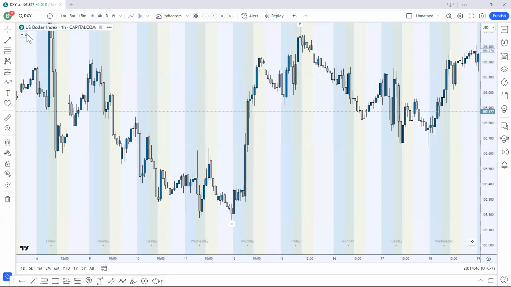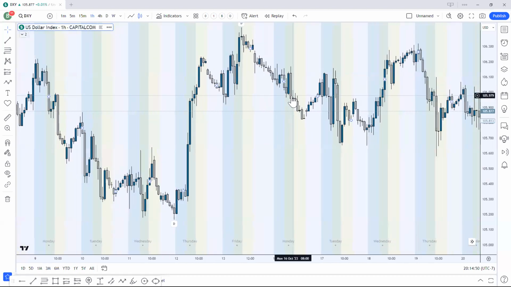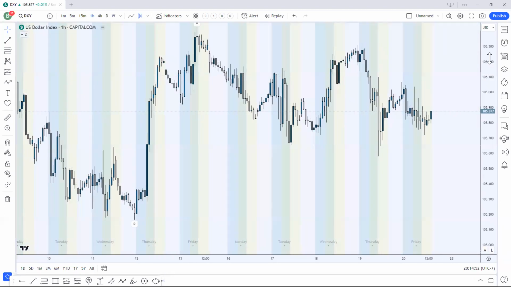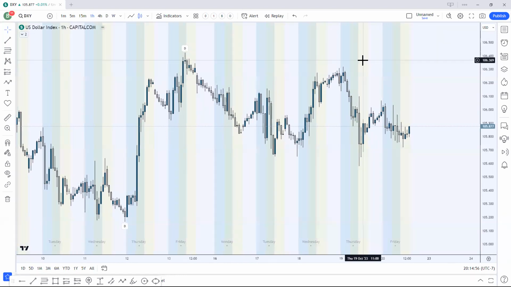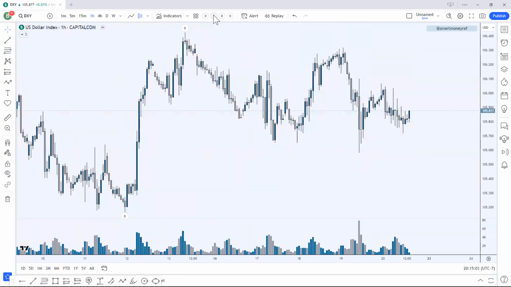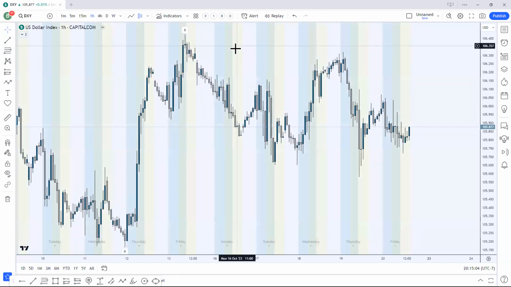That's why I have this template with my sessions indicator and my days of the week, right? So those are pretty much the tools I like to use. When I get into back testing a little bit of the market structure, I will show the EMAs as well. But for now, let's just show some more examples here on some of the currency pairs.